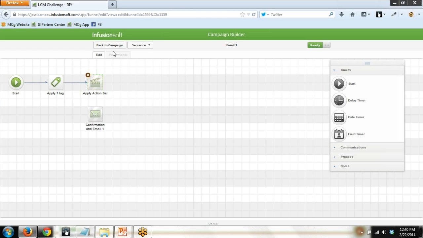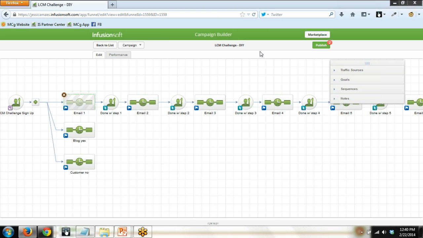And that's that. I would head out of here and publish my changes, and now if I dropped 2 contact records in here, both with the same email address, the email would go out both times. That was what I was demonstrating here.